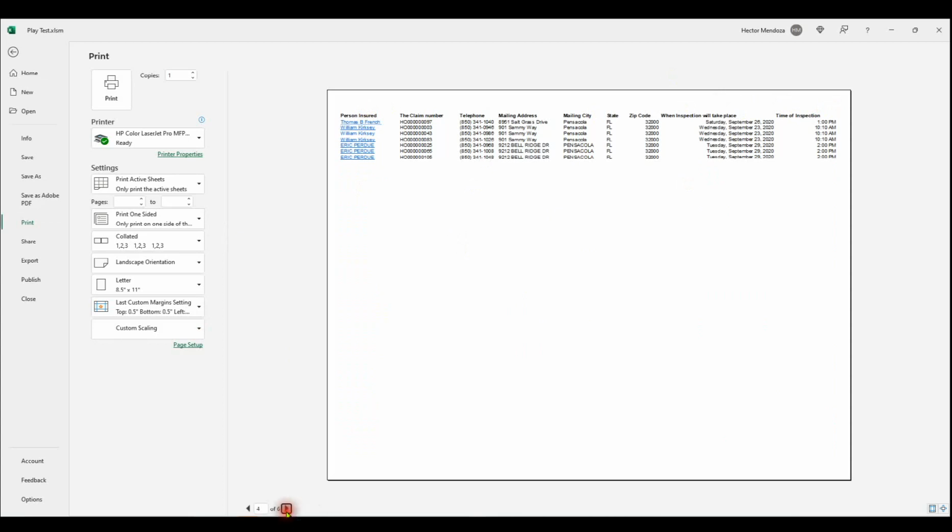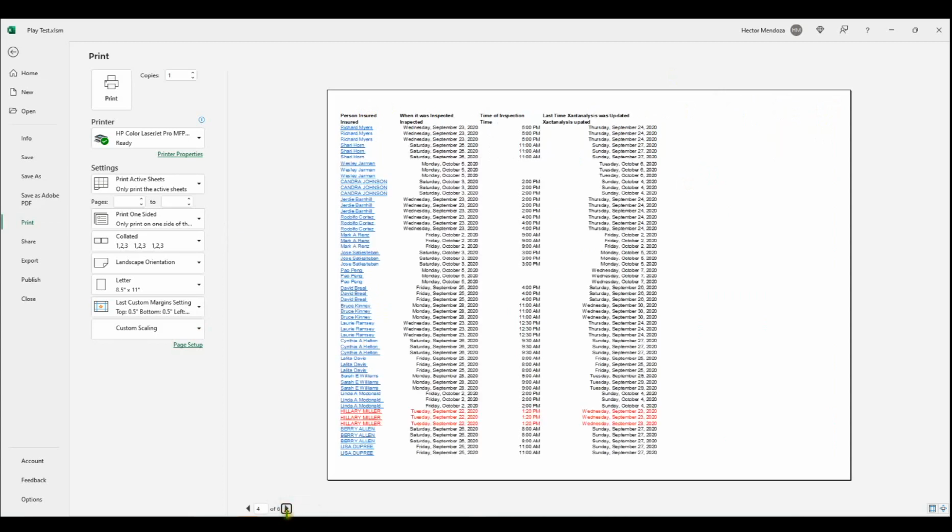So even though those pages got separated, you know that this particular date would belong to this guy, and it was when it was inspected, or the last time Xactimate was updated. You could tell that this was David's file that was less updated.